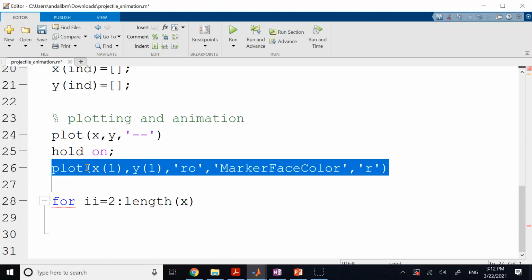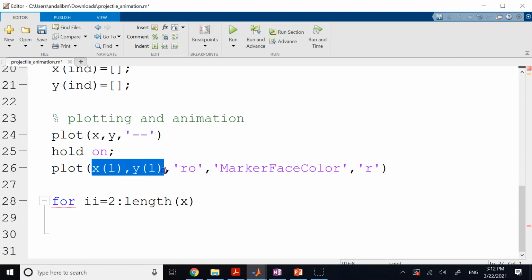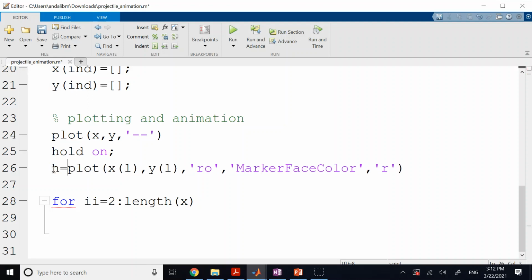How do I update the data of a plot? All I need is, again, to change the x value of it and the y value of it. How do I do it? This is the way to go about it. First, you give a name to that plot you want to update. You give it a handle, what we call a figure handle. Whatever you want to call it. So I say h equals that plot. So what does this line 26 do now? Not only does it plot a red dot at 0.11, it also gives that plot a name called h.